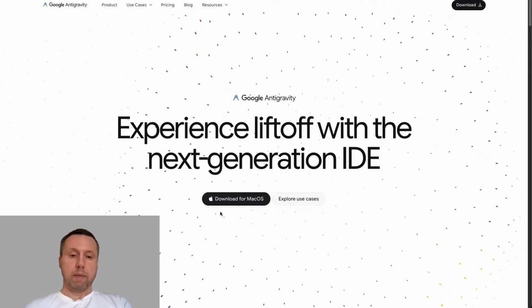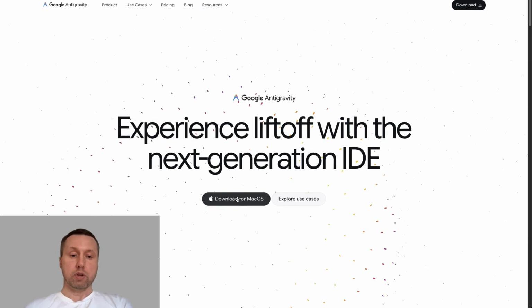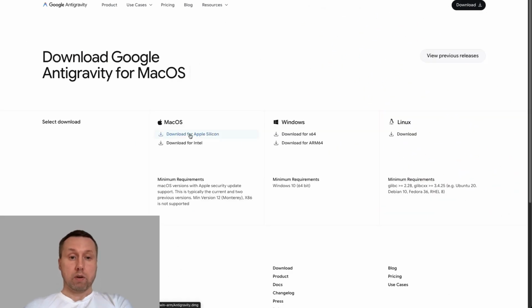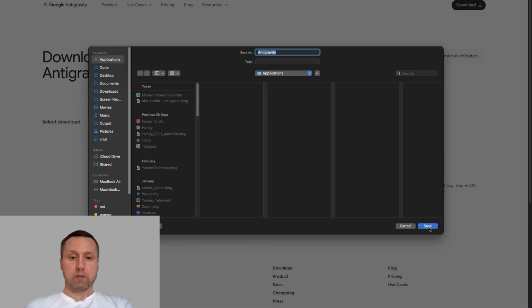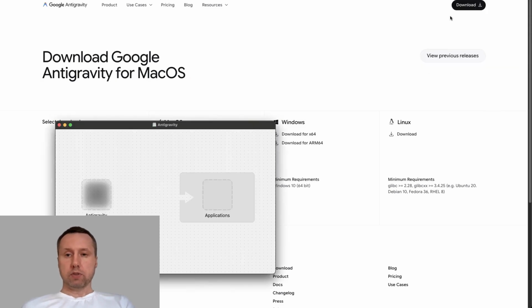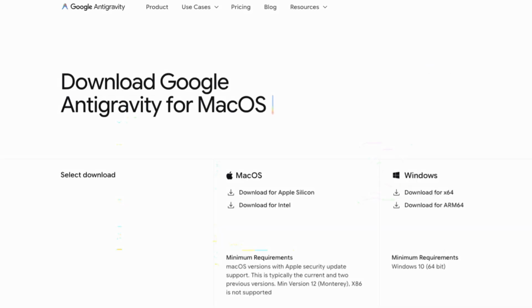It sees we're on a MacBook, or on Windows it'll show you're on Windows and offer to download. Click download, choose our version for Mac OS, or in your case, it might be Windows. For me, it's Mac OS Apple Silicon. I'm downloading it to the applications folder. Total downloaded is 187 megabytes. Let's install the program and then launch our program.